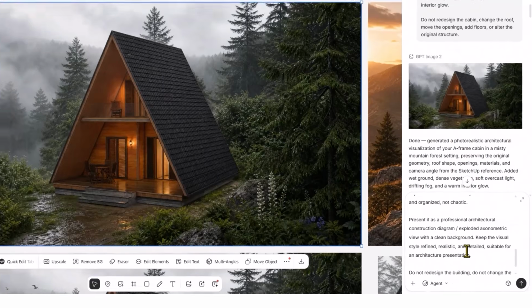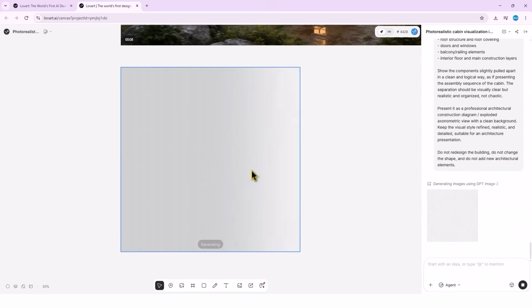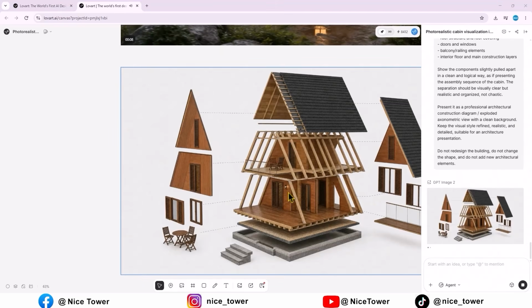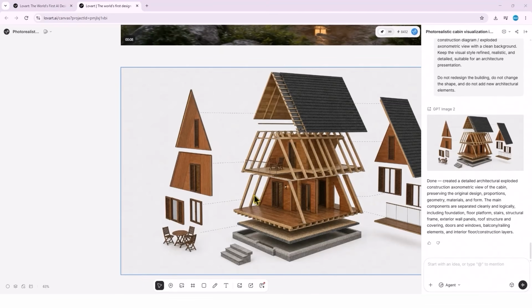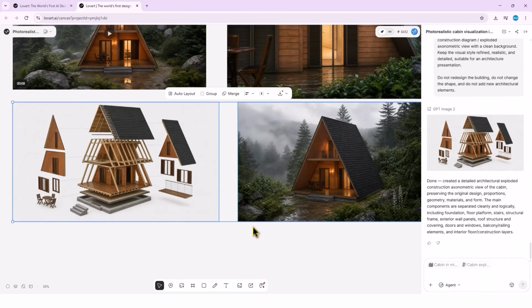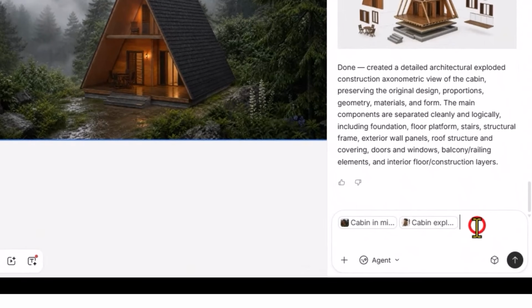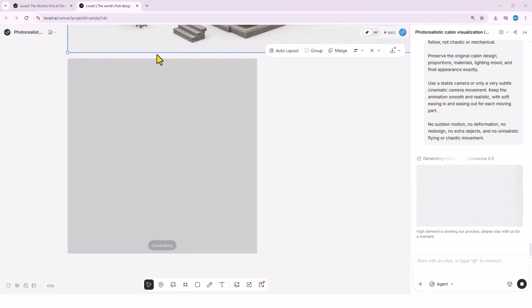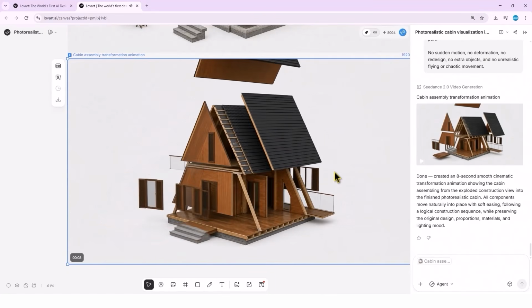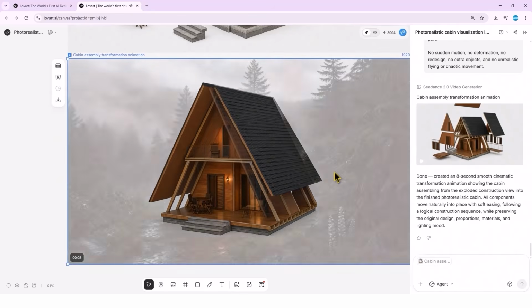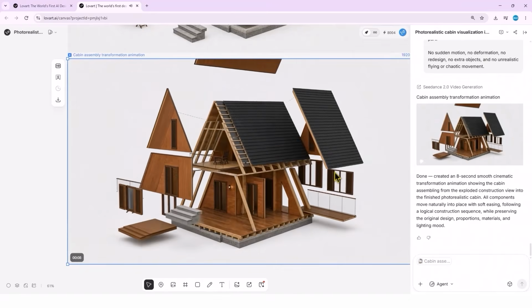Now, I'll ask Lovart to generate the construction details of the project. I've written the prompt for this step, and then I'll wait a few moments while it processes and generates the result. As you can see, Lovart generated a detailed and well-presented construction board with a high level of accuracy and a very acceptable result. Now, I'll select both results and ask Lovart to create a soft, natural transition animation that gradually transforms the construction detail view into the final, realistic render. As you can see, Lovart smoothly transforms the construction detail view into a realistic final render.